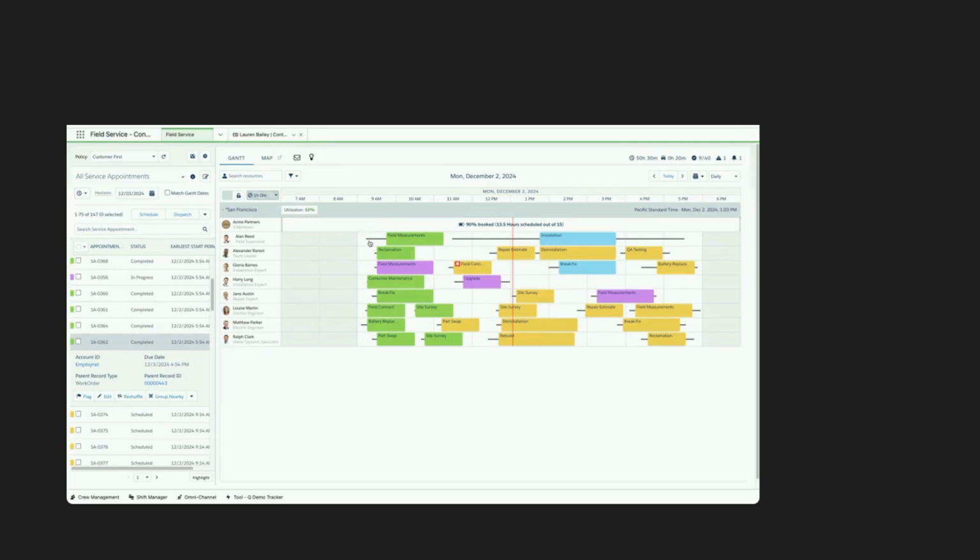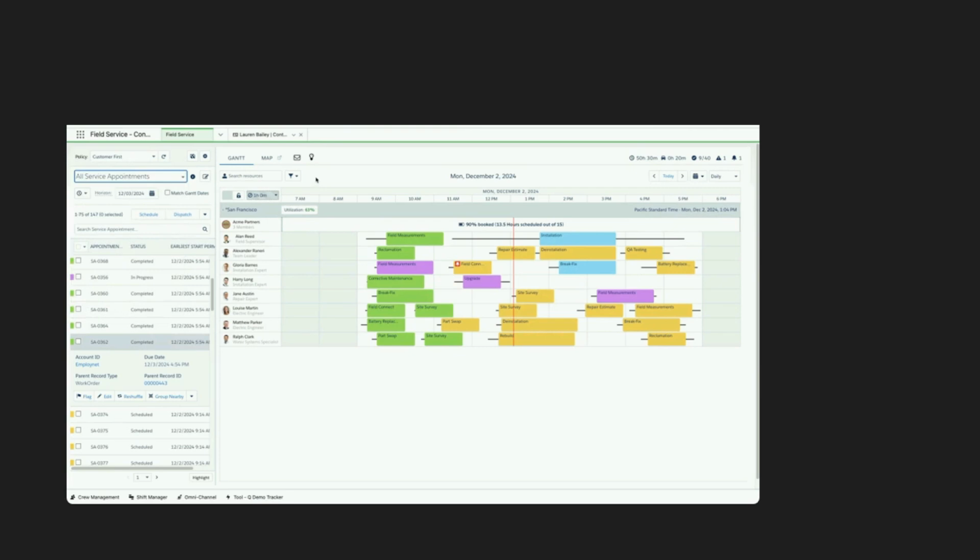Now the black lines signify the travel time. So I'm even baking that into the schedule to make sure that our technicians arrive on time to our customers, which again increases our customer satisfaction, making sure that no one's late to an appointment. And right here on the left-hand side, they could all manage different types of appointments. You could create many different lists of many different types of appointments. They would all be able to work without interfering with anybody's scheduling.